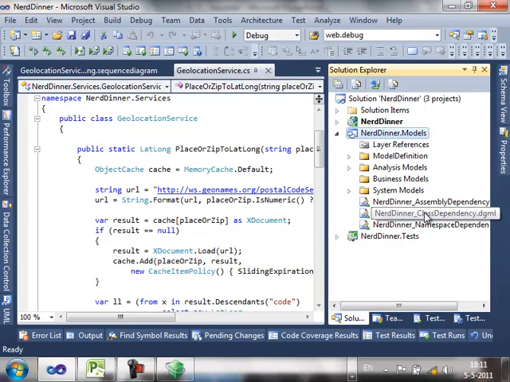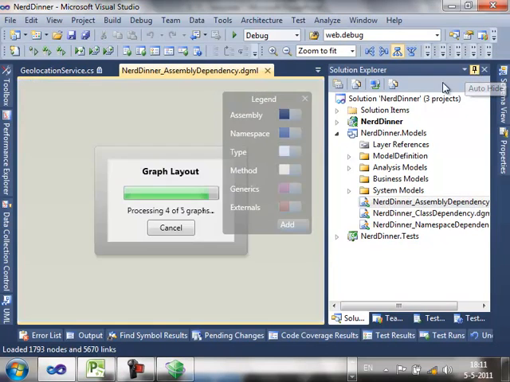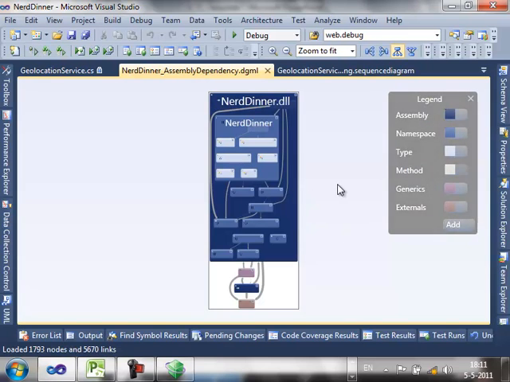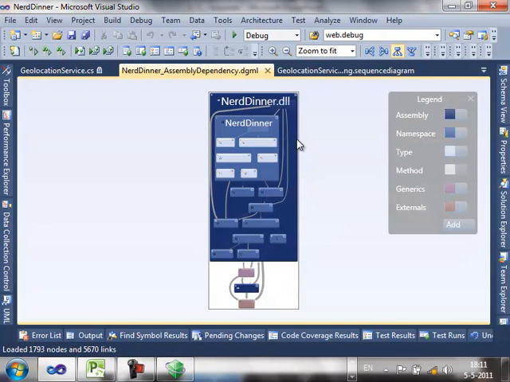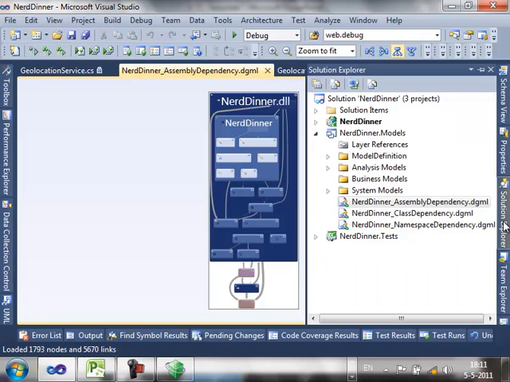What I see here is the dependency graph of this application, by assembly. When I double click that, the dependency graph will be opened for me, and it looks like this. That is just one DLL, but the main application has more than one DLL. Now, let me do that live from my Solution Explorer.